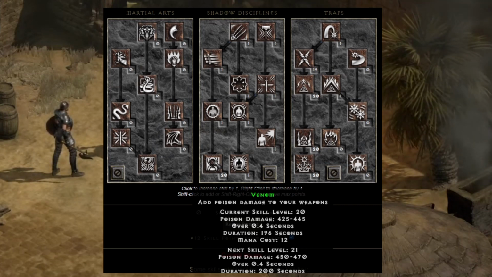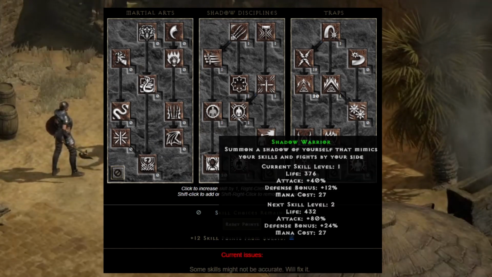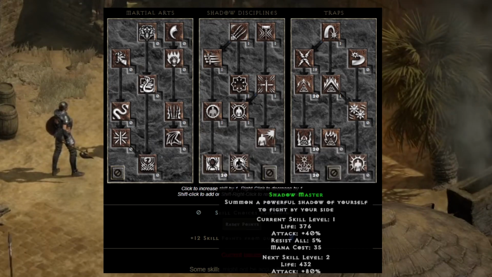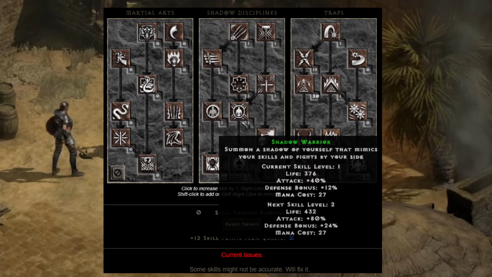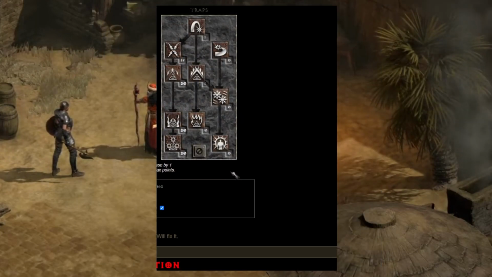We also have 1 point into Shadow Master and Shadow Warrior. So we have the option to summon a clone of ourselves. And with plus all skills, or Shadow Discipline skills, we will increase the health and the damage of our clone. But where we mainly have to spend our points is in the trap tree.